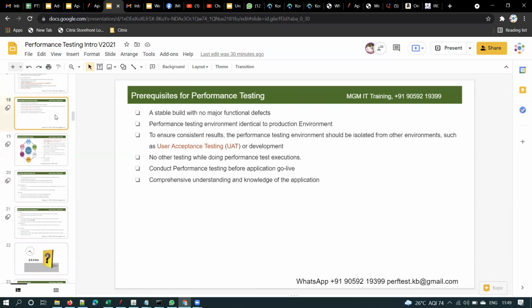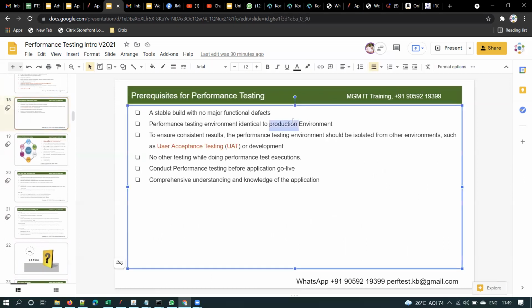Why can't we do testing on the production environment? The production environment will have real-time data, real-time users' data and all usernames and passwords. Those credentials are secured and confidential, and confidential data cannot be disclosed to the testing team.